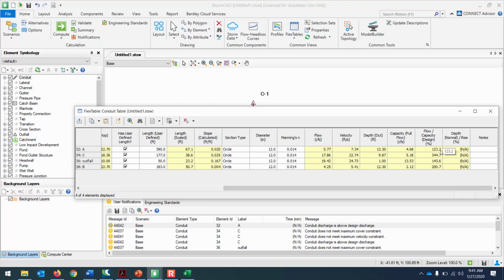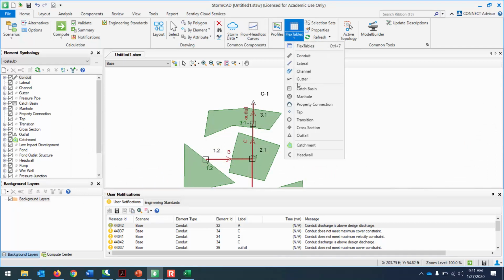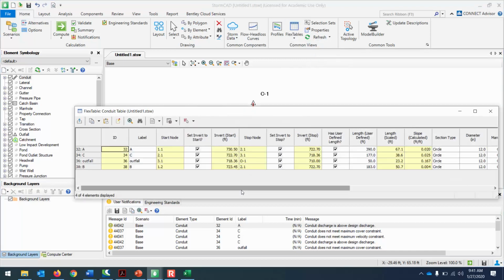Jeffrey, do you have a question? Yeah, I have an error related to the outfall. It says the user-defined length should be greater than 0. Okay, change the user-defined length to a value greater than 0. It doesn't matter. Just give it some length. If you open up the flex table for the outfall conduit, just give it some length. It's not on our sketch, so we don't know how long it is. It's just that the water goes somewhere. We want to make sure that A, B, and C are the right size.